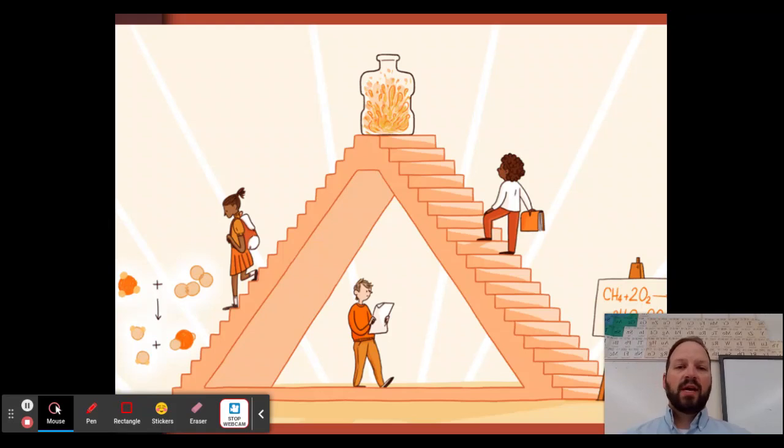In fact, if you look at this from a chemistry education lens, the education of chemistry really goes into three buckets. It's called the chemistry triangle. The top of the triangle is the macroscopic view of chemistry that we see. So at the top here, we see fire. Fire is a chemical reaction. The things that we can see with our eyes are the macroscopic way of looking at chemistry. We do a lot of labs this year. At the bottom left, we see particles. In chemistry, we also talk about what the atoms and molecules are doing, and we try to connect that to the macroscopic view of chemistry that we see in our everyday lives.